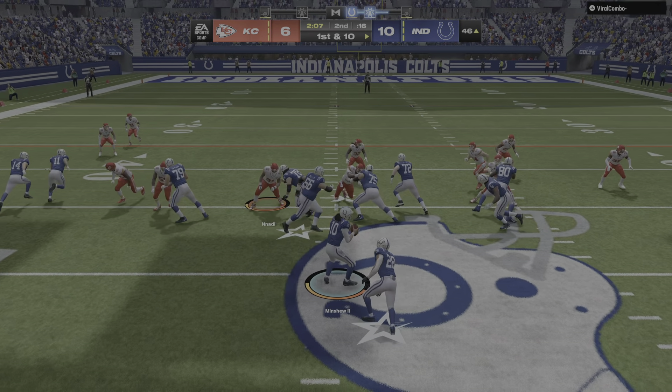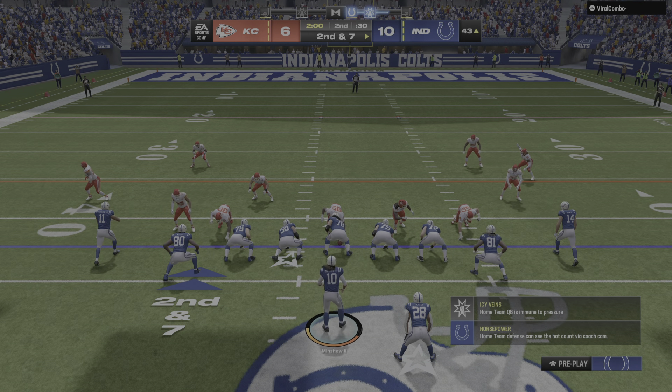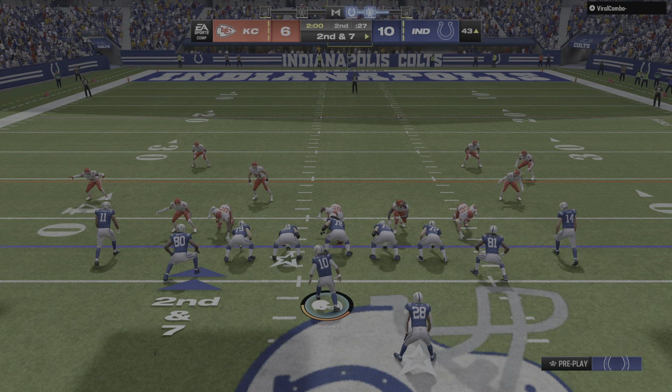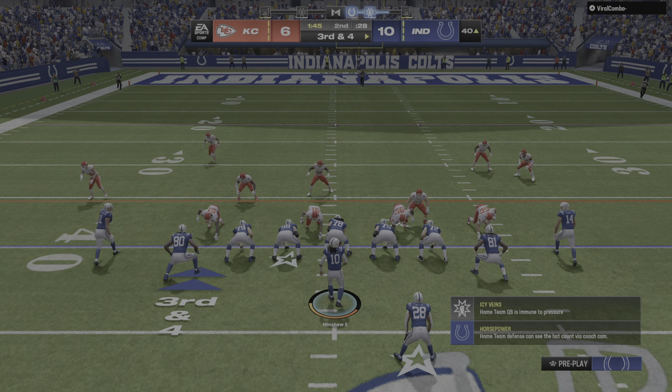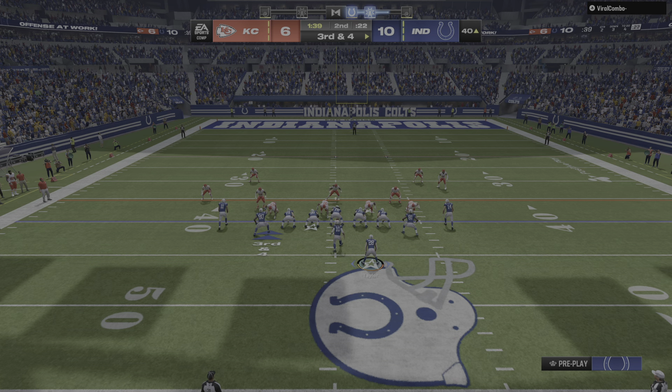First and ten — Taylor takes it for around three yards, no more. Second down — a gain of three, second and seven. We've hit the two-minute mark in the first half. They run once more with Taylor and he's dropped right at the 40, gain of three. If you've been playing defense in this one, there's a little bit of good and some bad — they did give up the touchdown run earlier, but they've contained him very well overall.